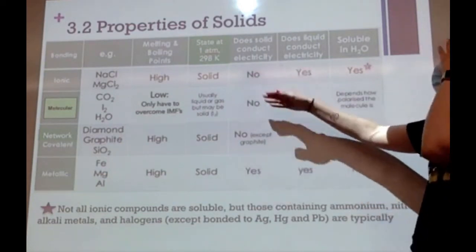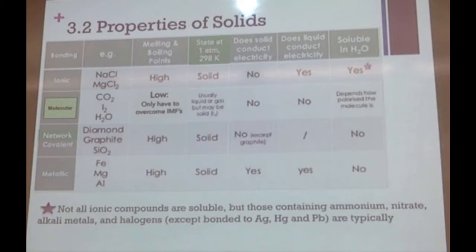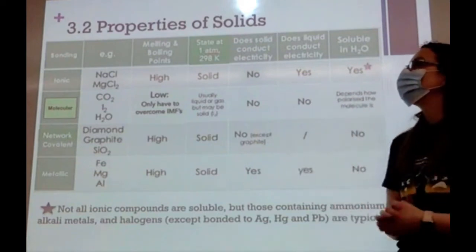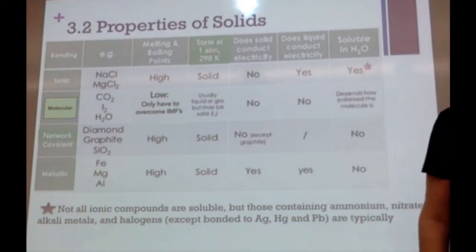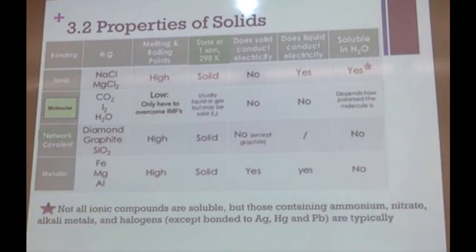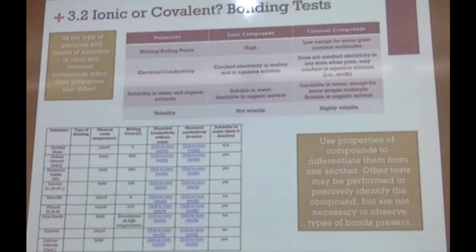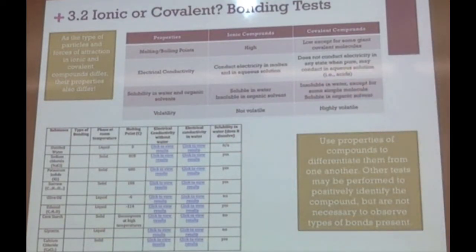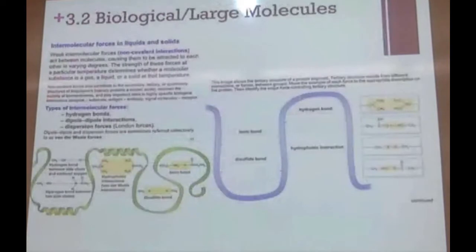So this shows different properties of each of the types of solids. This essentially takes chapter 12, so solids was chapter 12 for us. This takes everything we did in chapter 12 and puts it into a table for us to be able to reference all of these different properties. We've seen properties of solids as multiple choice questions, and we've seen it as some of the explanation part of free response. So we've seen both types of questions. This is another slide that shows ionic versus covalent and looks at the bonding, but this is essentially just pulling out ionic and covalent from the other slide.